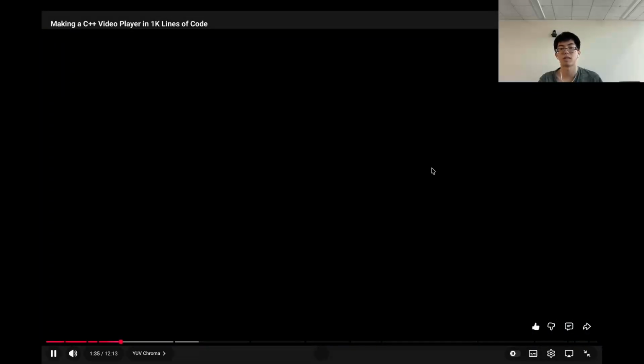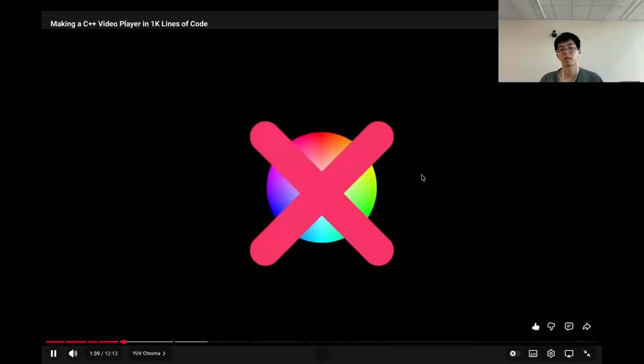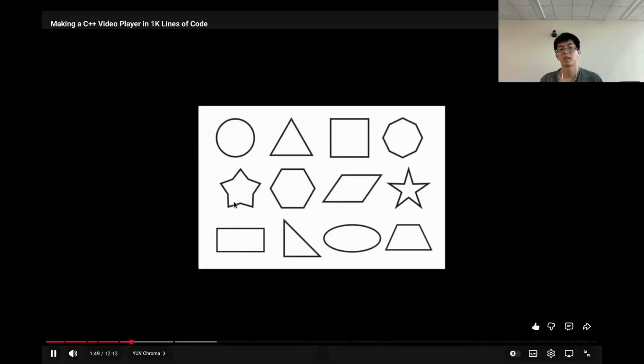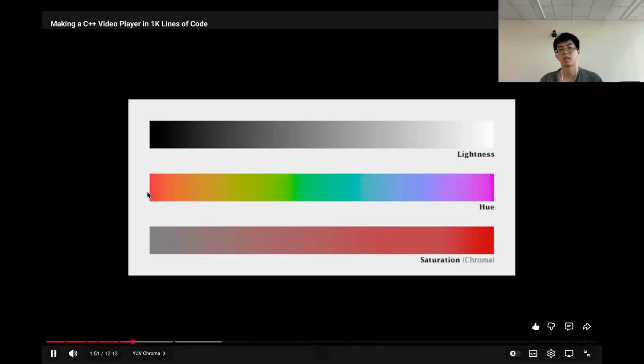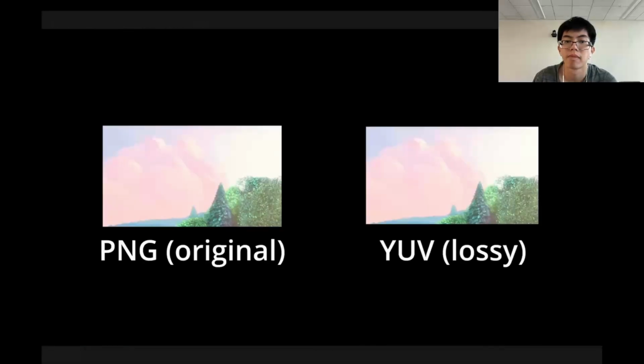But here's the twist. I kind of lied earlier. Most videos aren't usually stored in RGB. The reason comes back to biology. Your eyes are more sensitive to brightness than color. Most of the details, like edges, shapes, and textures, come from light and not hue. Our eyes are bad at spotting small losses in color information. Take a look at these 2 images and tell me if you can notice the difference.